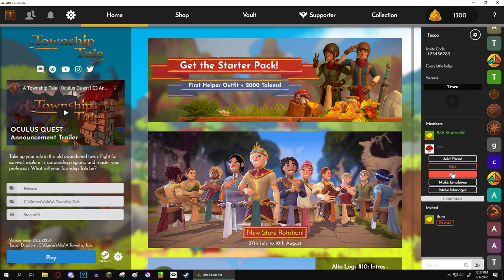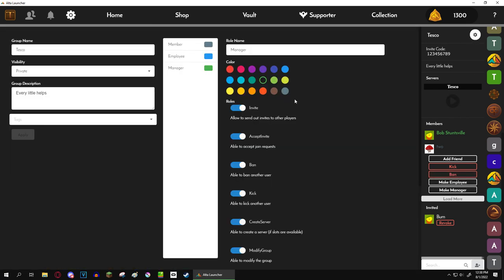simply find your server on the right side and then click the cog at the top. Here, you can change the server name, description, and all those other wacky things. To give another player a moderator role, simply go to the player list and click on their name and give them the role. You can also kick and ban players from this list.